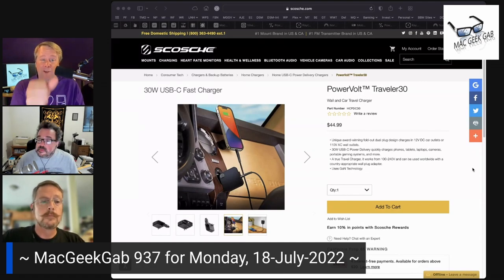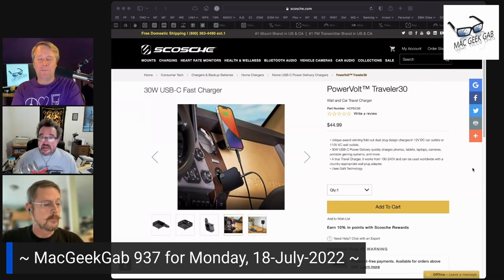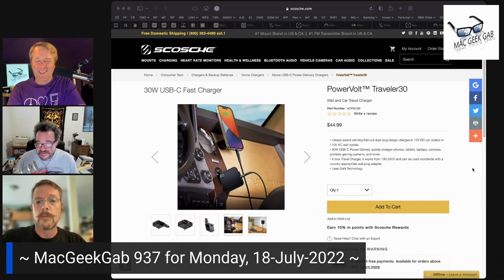Cars don't have the cigarette lighters that used to go into them — they're just power outlets now. You can still buy a cigarette lighter insert for your 12-volt outlet if you want. Most US-made trucks, and actually some of the Japanese ones too, at the truck level also have inverters on there, so you can do 120-volt AC.